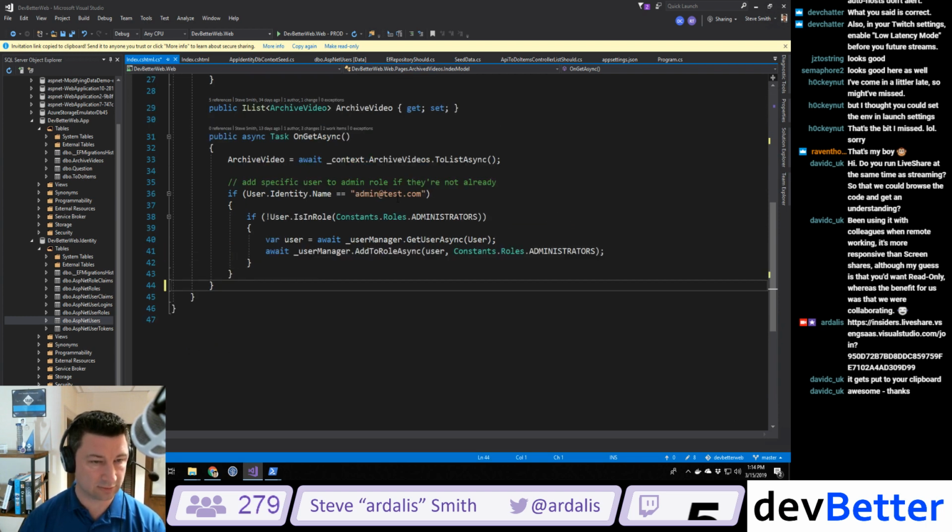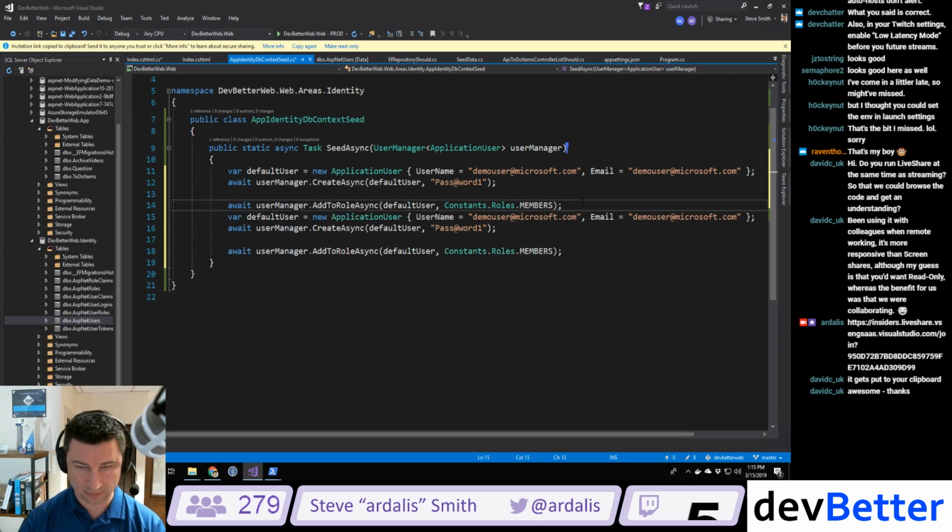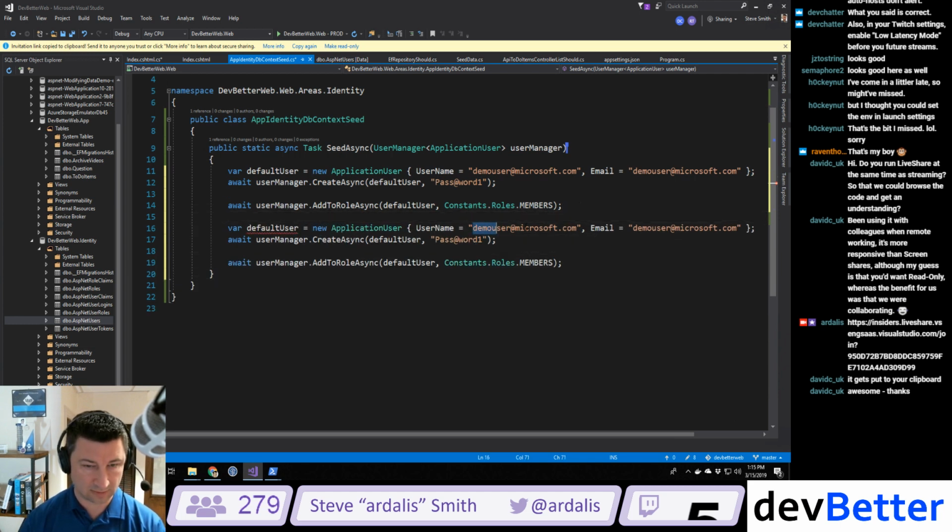And we'll do the admin thing as well. In fact, let's just add the admin person as well now. So in here, default user gets created and added to their role. Let's still have username. We'll keep admin at test.com. Admin at test.com.